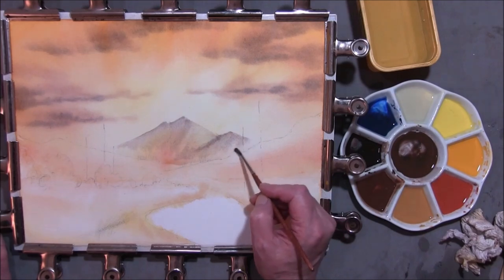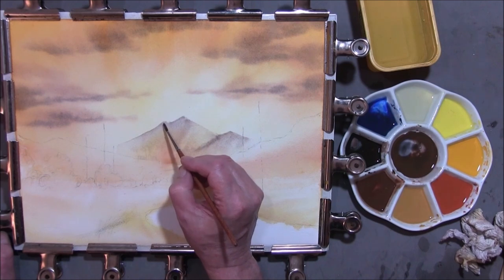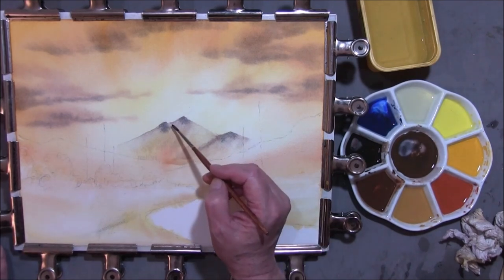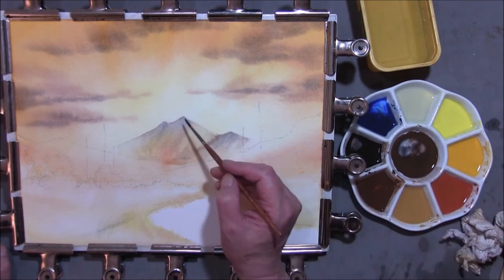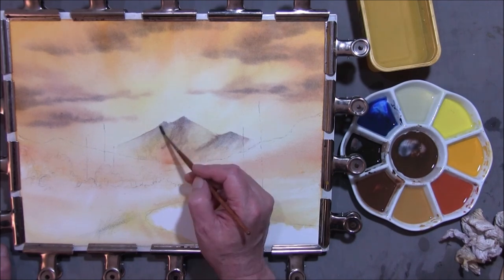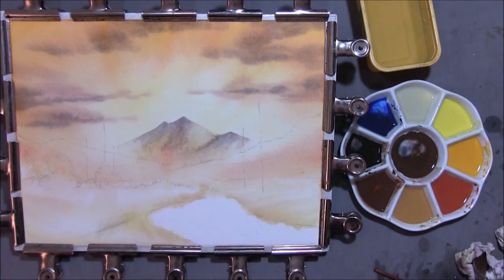You won't see this here, so I can just wipe that out. Taking a little bit more French ultramarine, just give this a little bit of shadow. Not too much. Like I say, I don't want this to be too strong, but I do want to give a little bit of shadow in the sides. Any excess water off the bottom.